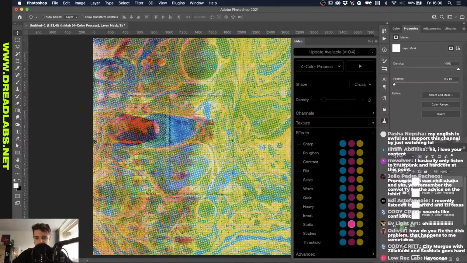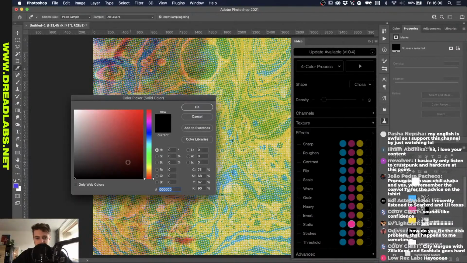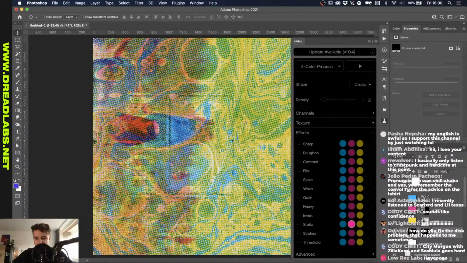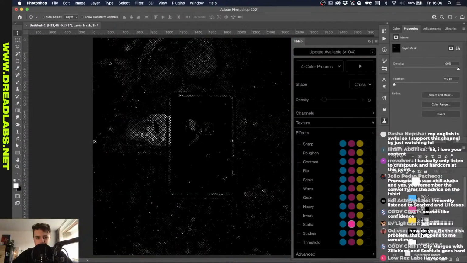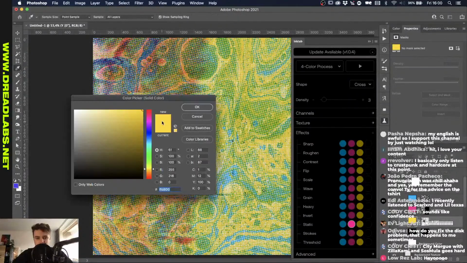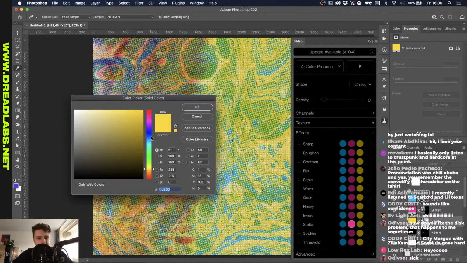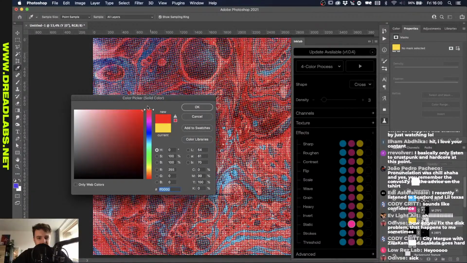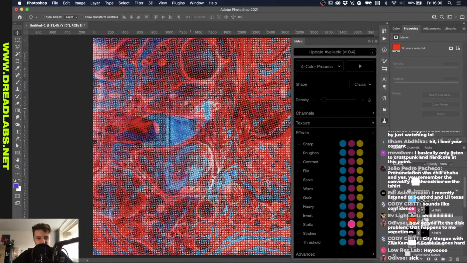And let's see what happens if we change these colors around or something. I think there aren't really a lot of blacks in this layer, as you can see. If we open the mask, the yellow is really abundant. So the yellow decides on which color it is, as you can see. I really like the reds as well, you know.